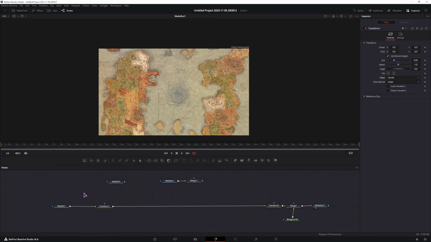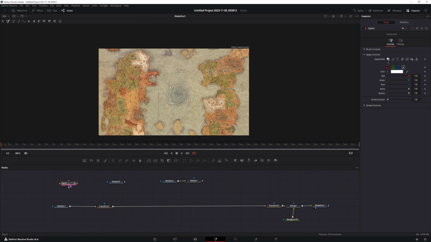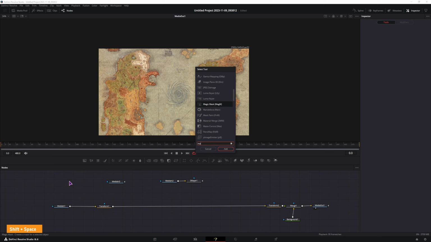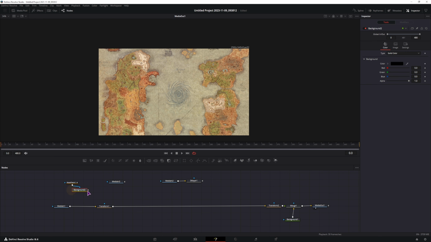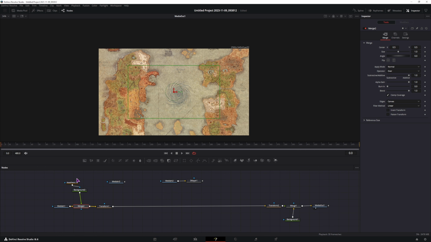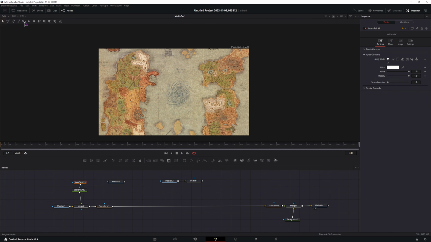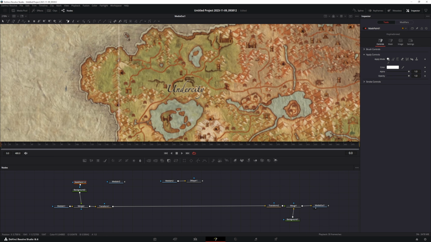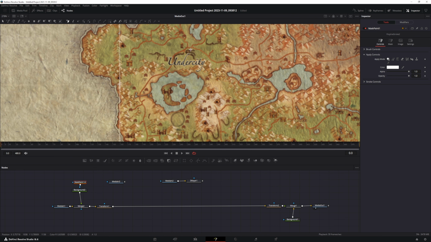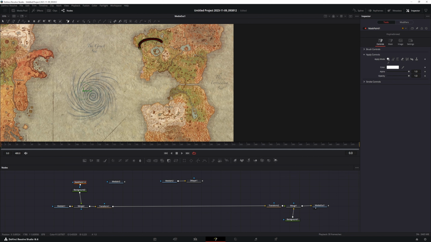And like in my previous video, I will use a mask paint node. You could also use a paint node if you want. I just like working with mask paint. So I'll use a mask paint node, a background node to change the color of it, and I'll connect it like so. And with the mask paint node, I'll select the polyline stroke. So I get these options. Now I can zoom in a little bit. And let's see where I'll start. Maybe at this point. And I'll just make my own path.